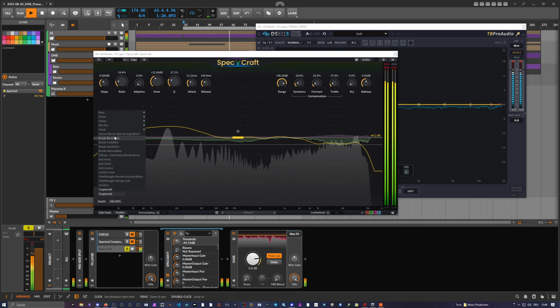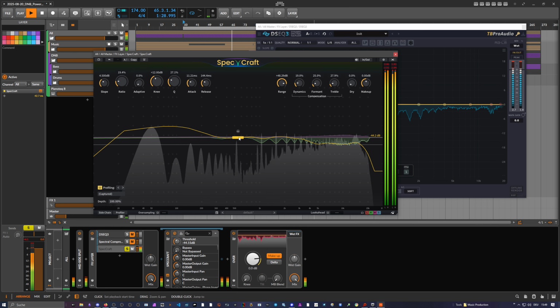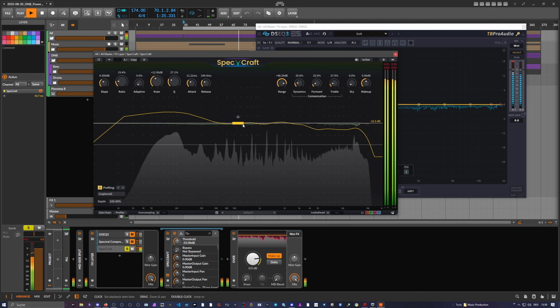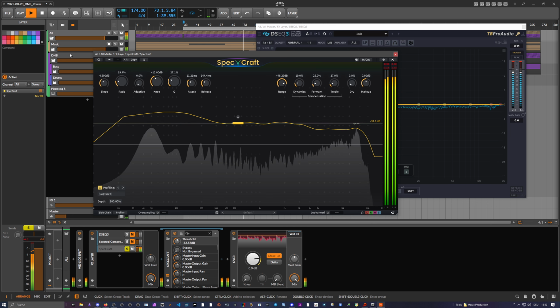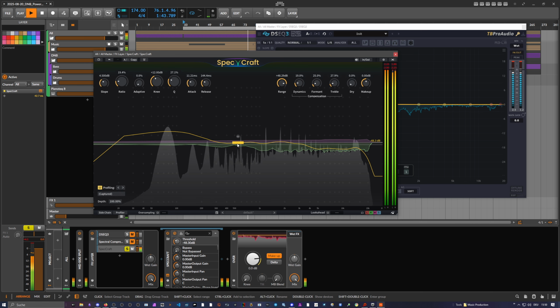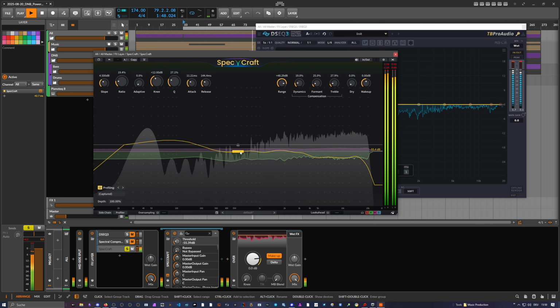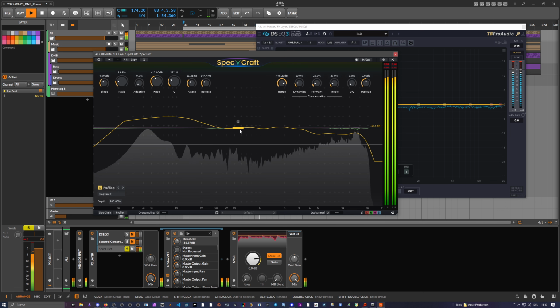cloned some curves from different productions just to pull this down and see where I have too much content in my mix down, and then push it up and, you know, correct it on the bus or maybe on the individual instruments. So also here I use this sometimes just as a visualizer to see what's going on, instead of having this on the master and just work heavily and reduce the gain of certain individual frequencies. So yeah, this is Speccraft.